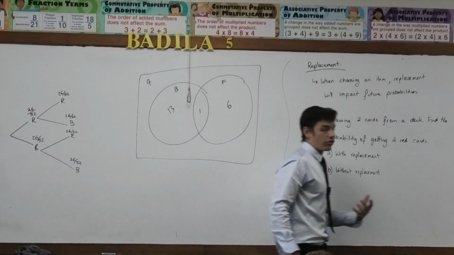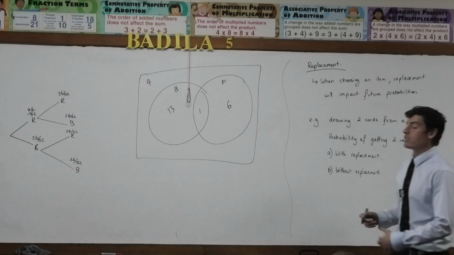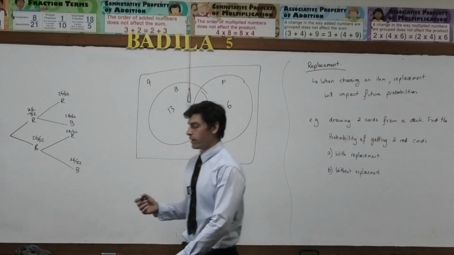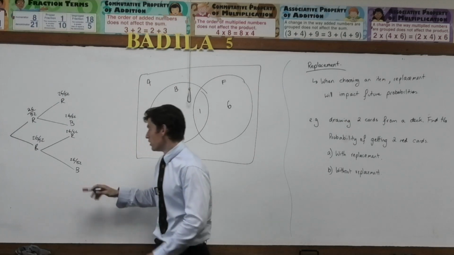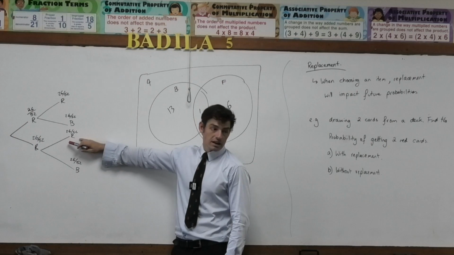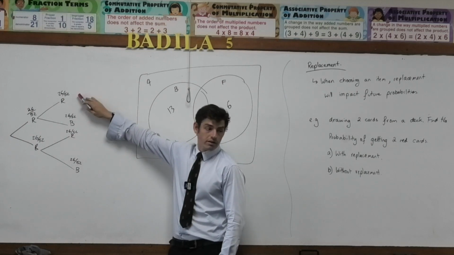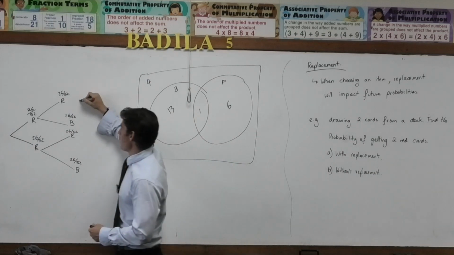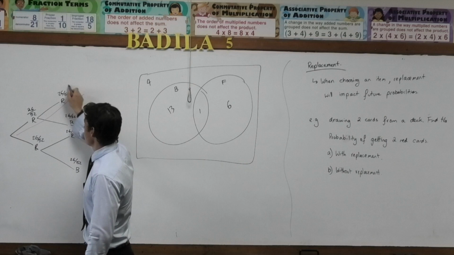So I've drawn my tree diagram. That's helped me. How do I use it? Well, let's look at what are the successful pathways. So which pathway is successful here? Jade, is the bottom one successful? No. Is the second bottom one successful? Is the third bottom one? No. Is the top one? Yes. So that's the only pathway we want to look at, correct? We just want to look at this pathway here.